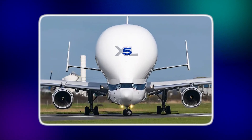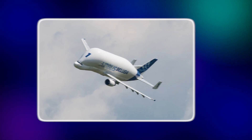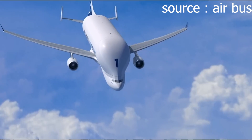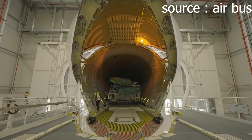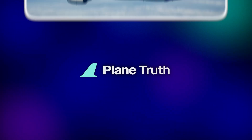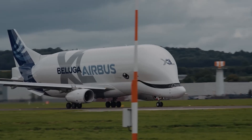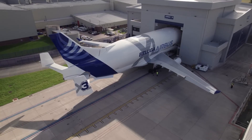The classic fleet wasn't retired, though. They were gradually transitioned into a new role, offering their oversized cargo services to external clients. Airbus had outgrown its beloved Beluga, but rather than scrap it, they doubled down — evolving the idea into something even more powerful. Today, the Beluga XL handles the heavy lifting for Airbus, while the original Belugas have been freed to serve new customers worldwide, flying helicopters, satellites, and industrial equipment that can't fit into any other cargo plane.